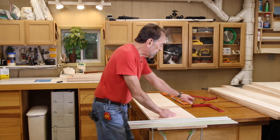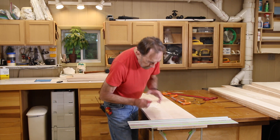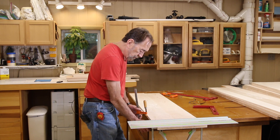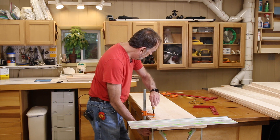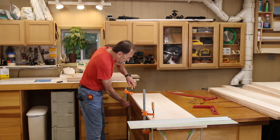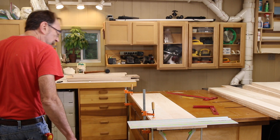Just as a double check, I'm going to take my square, line it up on these two edges that we know are perfectly parallel, and just double check to make sure my guide rail is square — and it is. Then I want to clamp the board down to make sure that it doesn't move while it's being cut. It's always better to be safe and make sure your work piece is not moving around. Put these safety glasses back on and we're ready to cut.